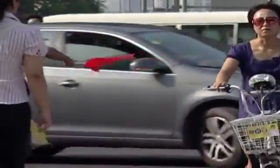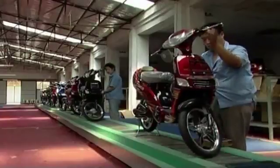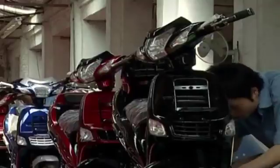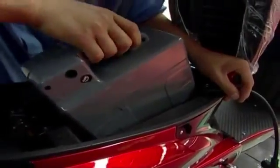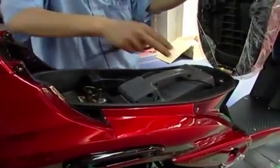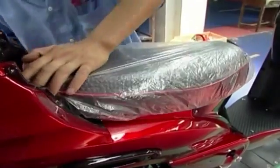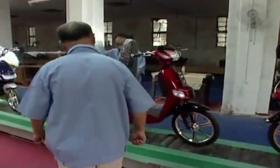An hour's drive from Beijing is Tianjin, the country's largest bicycle manufacturing centre. The city produces one third of China's electric bicycles. Hanmar Electromobile was one of the first companies to make electric bicycles. In 1998, the company's first year producing the bikes, they made 2,000 cycles. Since then, sales have exploded. Xi Zhongdong is the head of the Hanmar company.